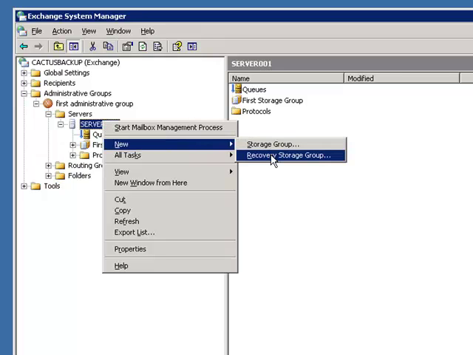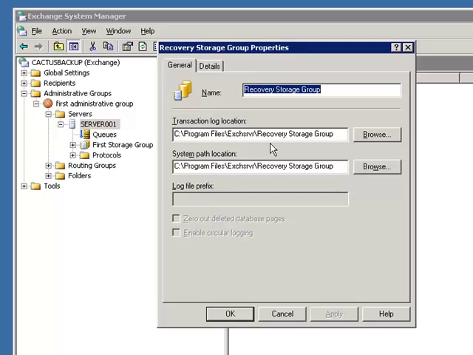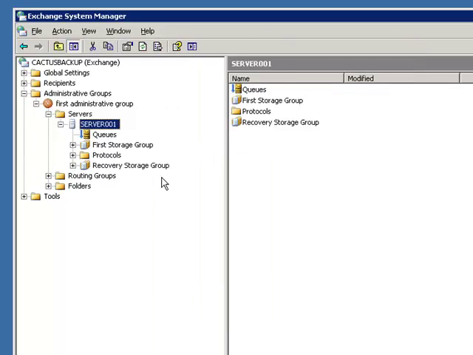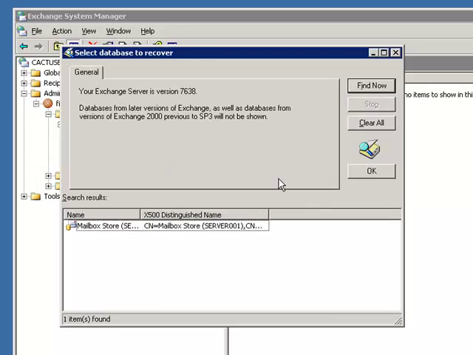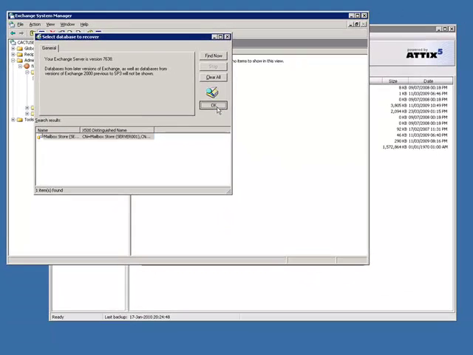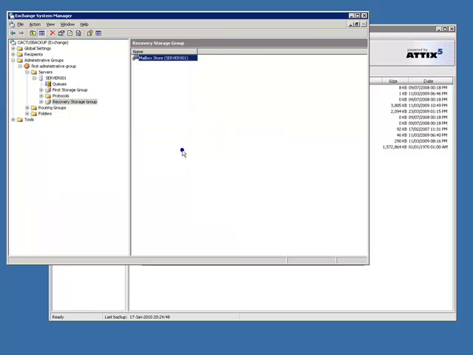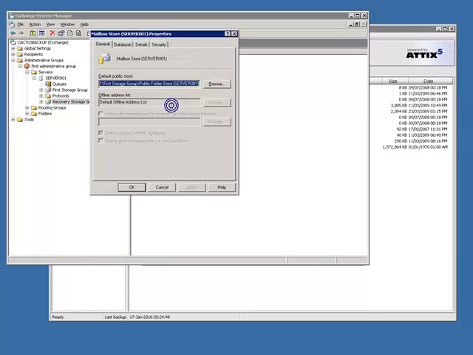I'm going to recover information from the mailbox database. I'm happy that I have enough disk space on my server for the restore, so I'm going to accept the defaults for the database location. Once this is complete, mount the mailbox store to make sure that there are no errors and dismount the store again. It is important now to also check that the database can be overwritten by a restore.